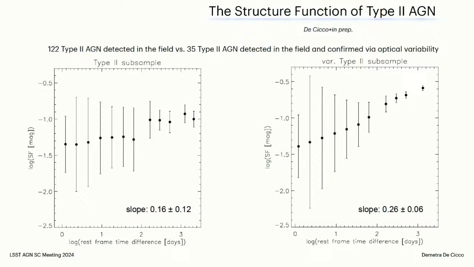You saw Angela's talk yesterday when we said that the shape didn't seem to change. In the previous work, we didn't see significant change, but we are investigating this. Probably one option is also to use fluxes instead of the magnitude definition of structure function. So don't go through the logarithm and see what happens here. Anyway, this is something under investigation. For those of you who will attend the LSST Europe meeting, I will give a talk on type 2 AGN, so I will tell you more about this.